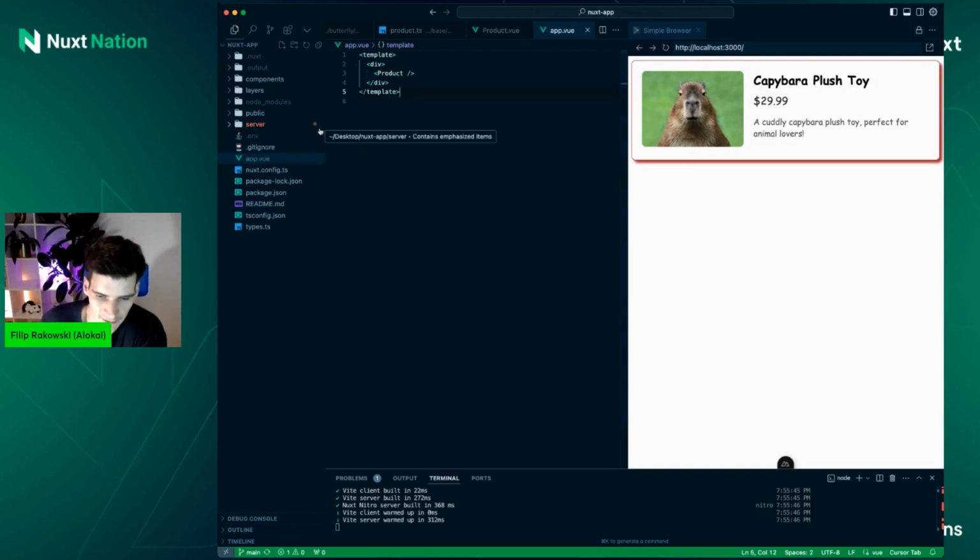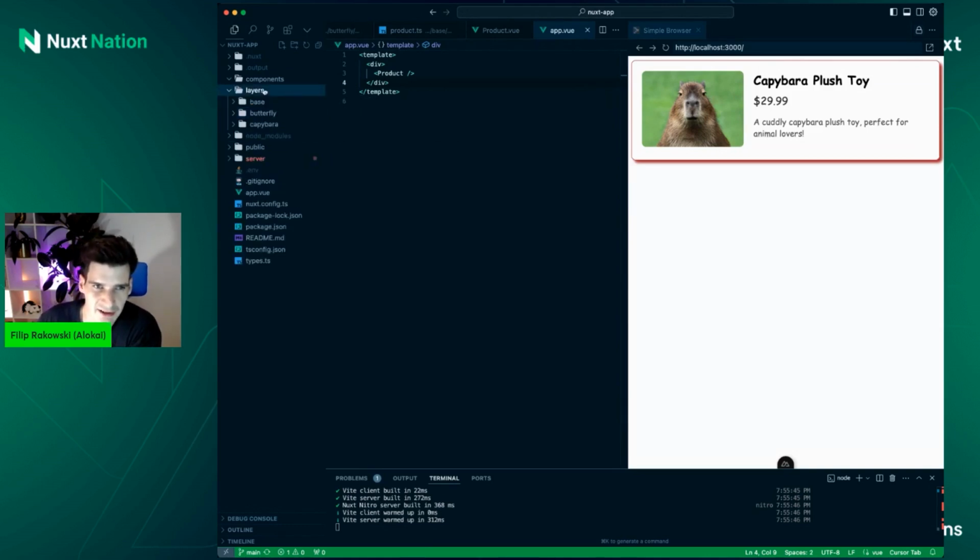But just from the high-level perspective, we have our simple Nuxt.js application. We have our entry point. In the entry point, we have a product component. Now, when we look at the components directory, it is empty. When we look at the server directory, it is pretty much empty. In the public directory, we have standard out-of-the-box features like the favicon. The magic happens here in the layers directory. In Nuxt.js, we have a concept of Nuxt layers, and everything becomes a Nuxt layer automatically when you put it into the layers directory. The goal of Nuxt layers is pretty much to mimic the top-level directory. So whatever you put here is a layer, and layers are stacking on top of each other.